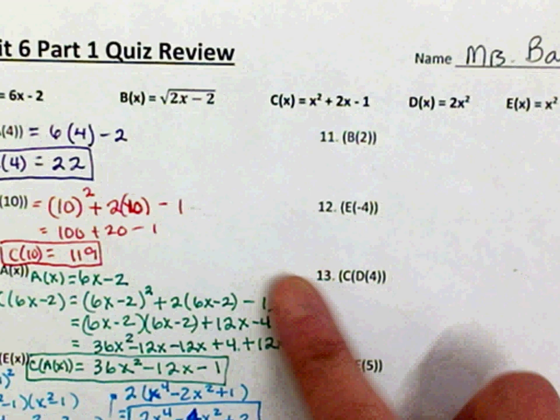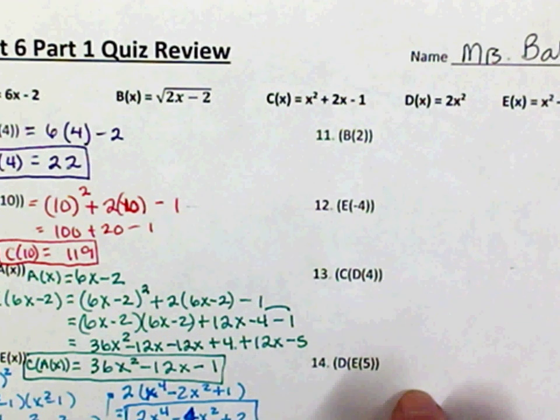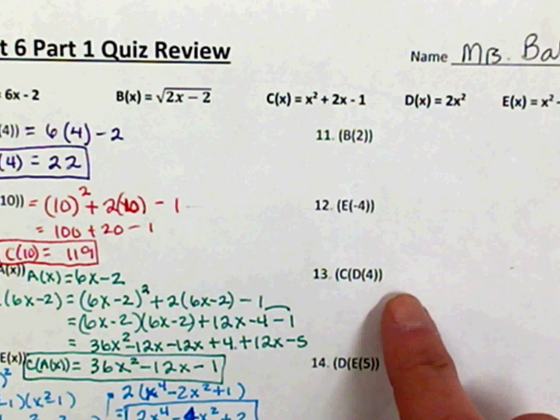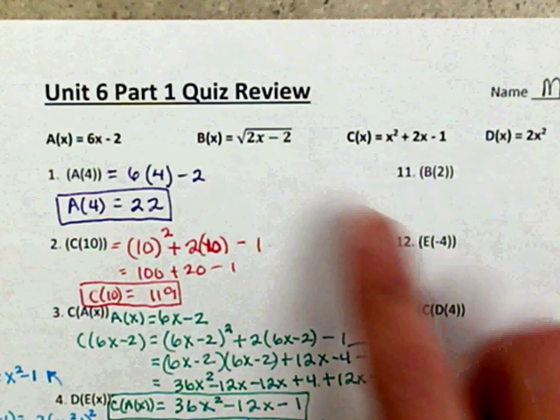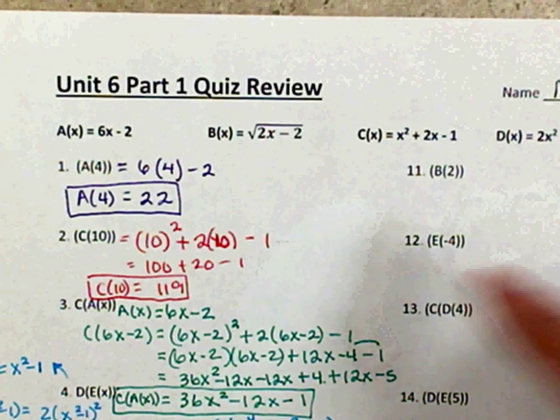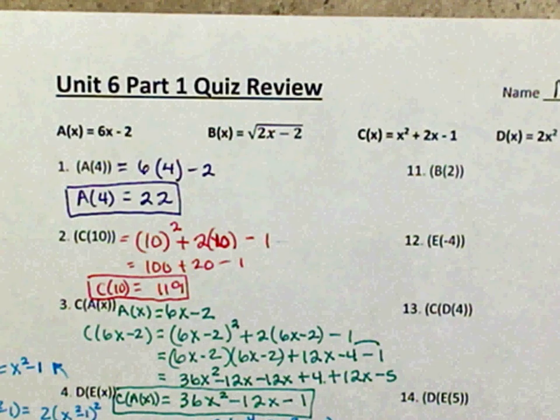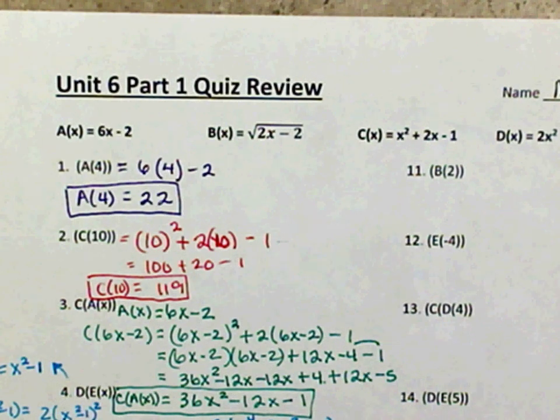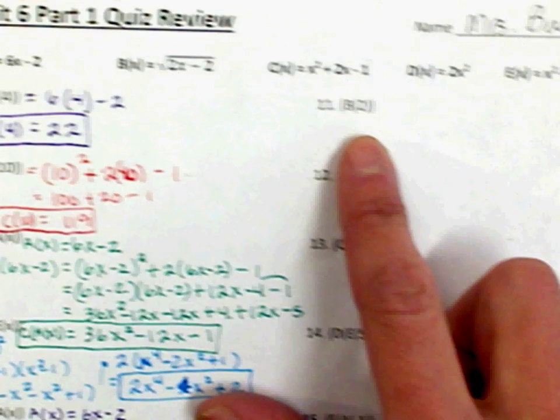Right here, we're going to do the right hand side of your review today, okay? So if you have this in front of you, that'll be great. I'm going to have to be moving it up and down, or I'm going to let you guys look at it yourself while I'm doing the problem, all right? So let's go ahead and start with number 11.